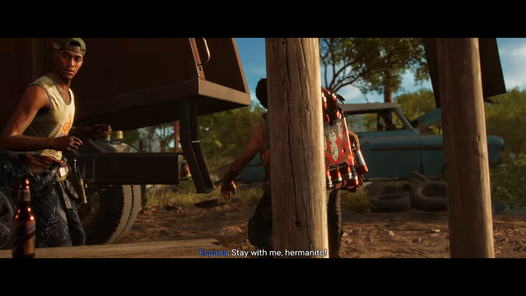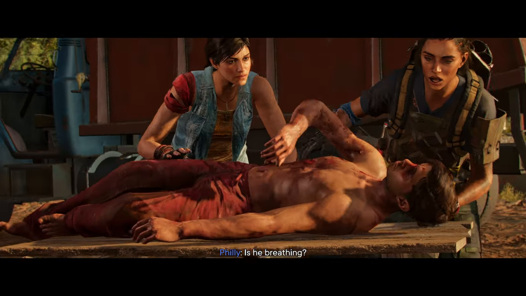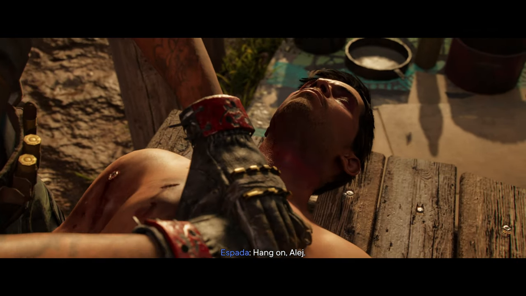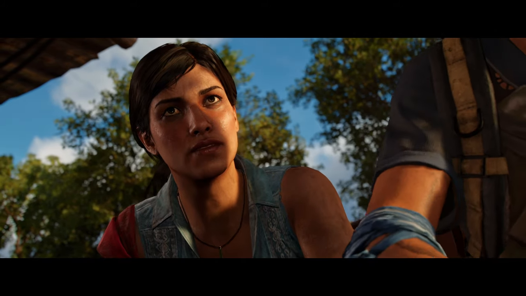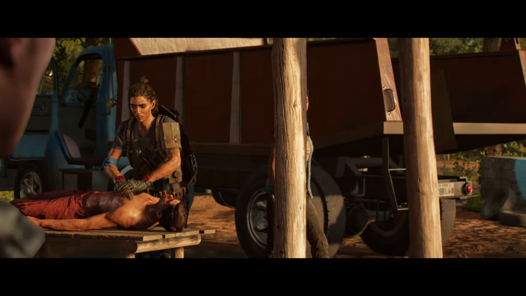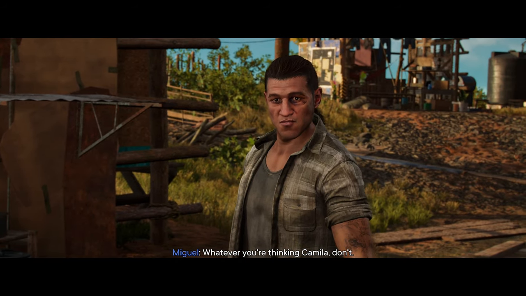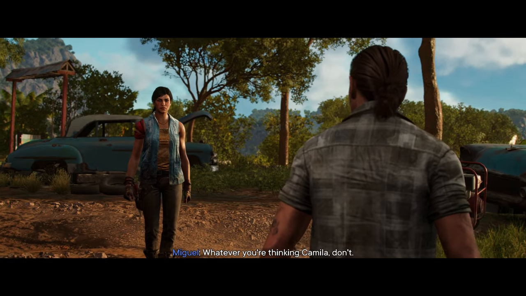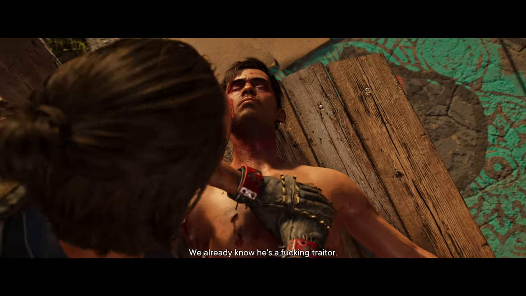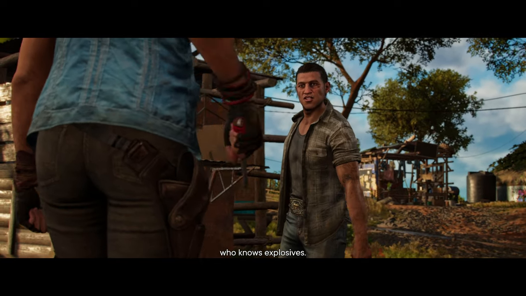Stay with me, hermanito. Dale! Dale! Hang on the table. Is he breathing? His heart stopped. Hang on, Ale. Billy! A minute! Whatever you're thinking, Camila, don't. How do you know it wasn't your brother? We already know he's a fucking traitor. What about Philly? He's the one who knows explosives.